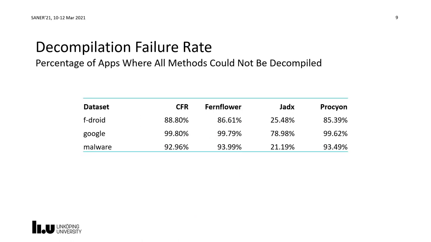It's also interesting to know to what degree apps can be fully decompiled — that is, if we can recover source code for every method in an app. Even the best-performing JADX decompiler doesn't fare so well in this regard. For the open source dataset we failed to fully decompile about 25% of apps, similarly about 20% of malware apps, and for the Google Play dataset even worse figures with 80% that could not be fully decompiled — most likely because the average number of methods in Google Play apps was significantly larger. The other three decompilers perform even worse, with most having figures around 90% of apps that could not be fully decompiled.